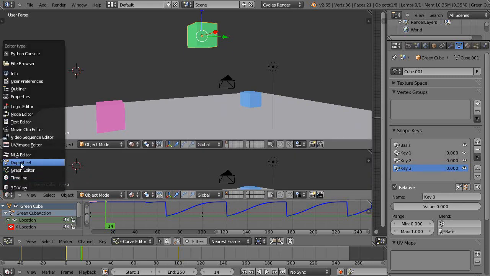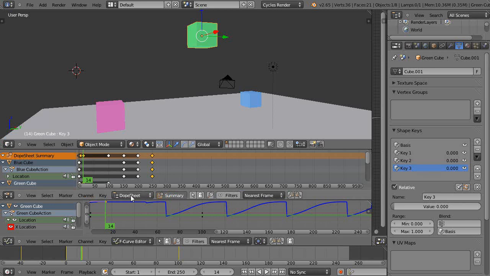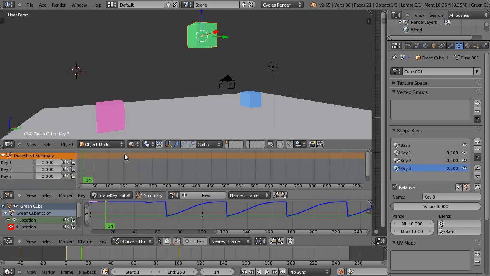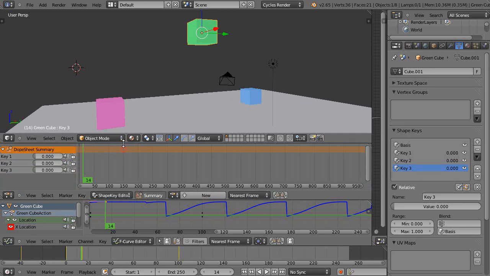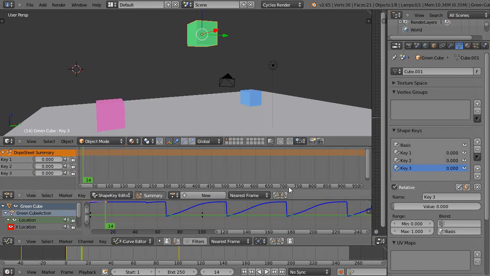All right, so you get the dope sheet here, and then you're going to have to come down to this menu. And there's the shape key editor in here. We've looked at this before, but briefly, not too much. But I have covered several lessons on this back in the tutorials, either the quick tip tutorials or the 2.6 tutorials for new users. I've gone over a few lessons of this. So this is pretty straightforward.